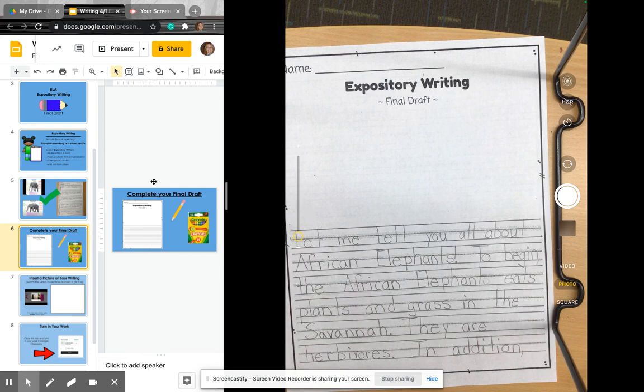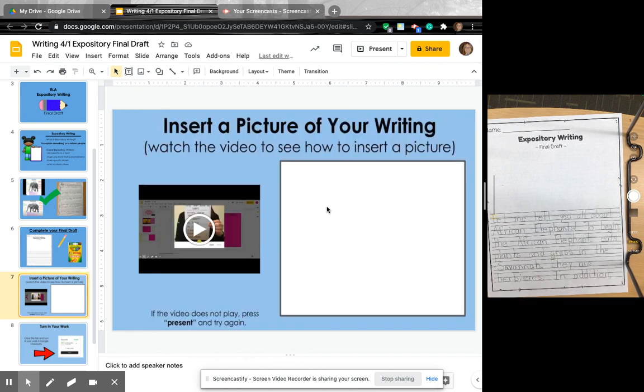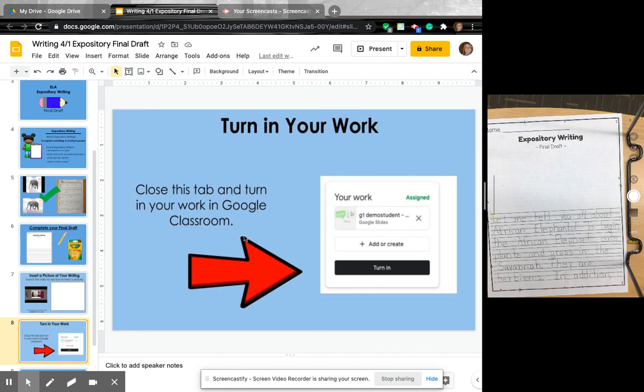Your first grade teachers are very excited to see and read your final draft on African elephants. So be sure to either take a picture and insert it here on this slide. Let me show you real quick. You want to take a picture and insert it here. And then you want to go down and close this tab and turn your work into Google Classroom.